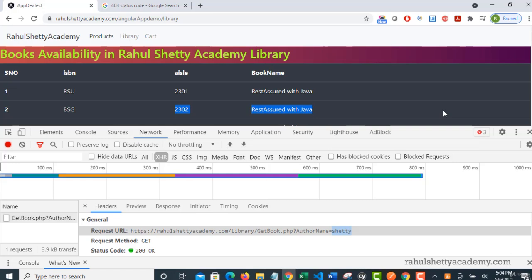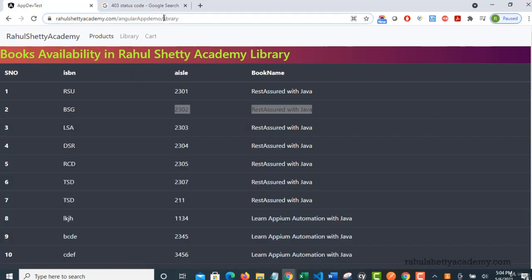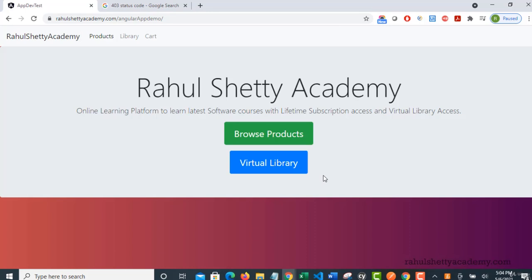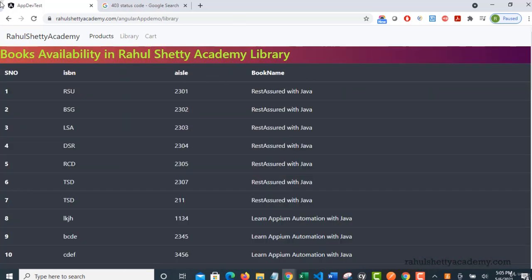But can you test it using front-end automation tools? No, you cannot test it manually either. So how do you test it manually? You can do it, but using external middleman tools like Fiddler, or Burp Suite, there are some proxy tools which will help you to intercept your request. But from your regular testing, you cannot check it, because whenever you click virtual library, it is always showing the books of Shetty.